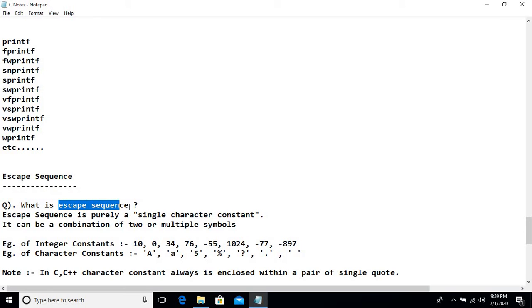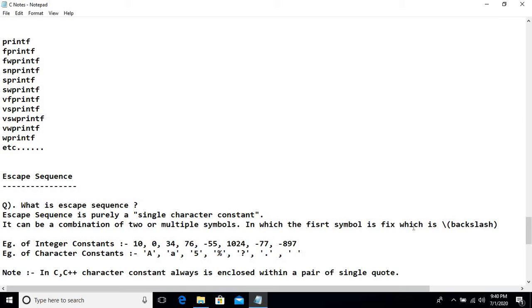Although an escape sequence is purely a single character constant, it still appears as a combination of two or multiple symbols, in which the first symbol is fixed, which is backslash.